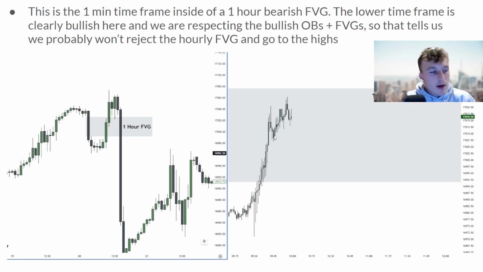There's no bearish market structure. If you watched the video or read the sides of market structure, do you see an uptrend or a downtrend here? You see an uptrend. There's no break of structure. We're not breaking any lows that made a new high. It's very obvious that price does not want to reject this in the lower time frame.